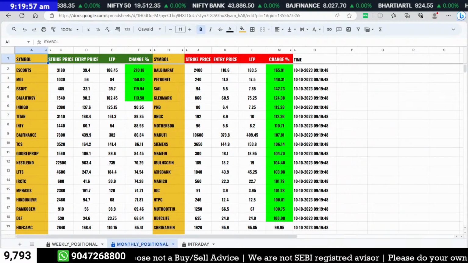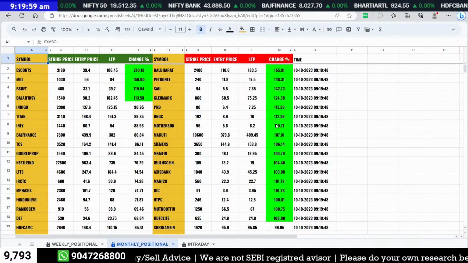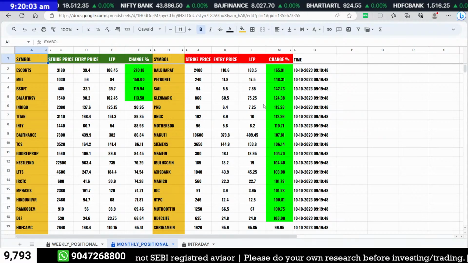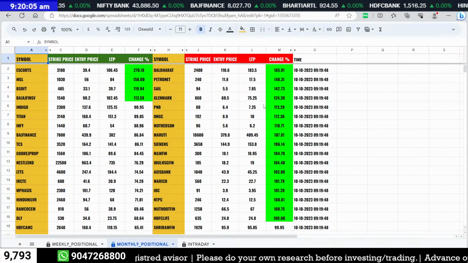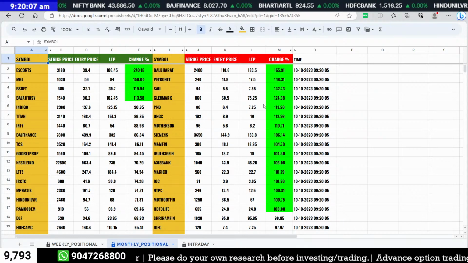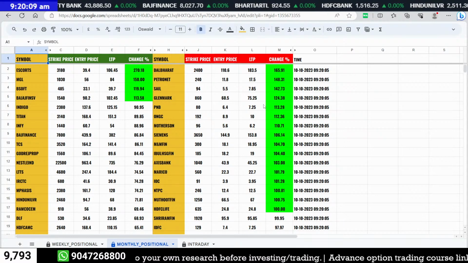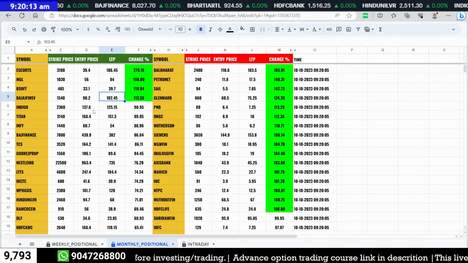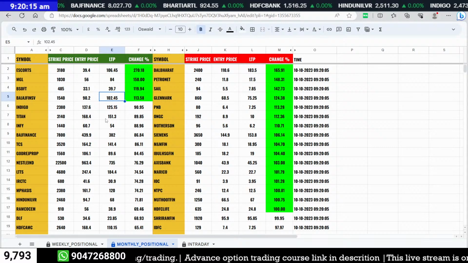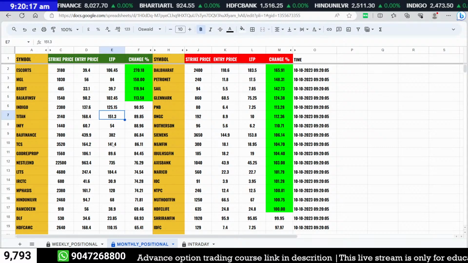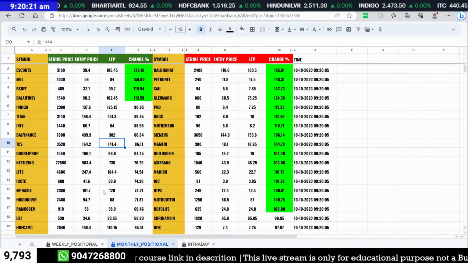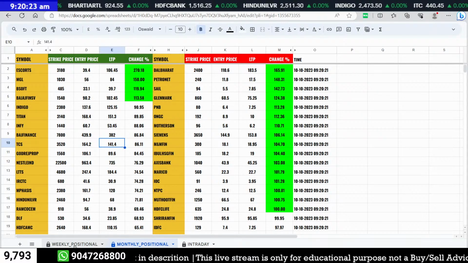Okay, in our monthly position, is there any opportunity? Mostly put options: Petronet, SAIL and Dalmia Bharat. So those got triggered, our target. And on the call side, we have BSOFT and Bajaj Finserv. I think Bajaj Finserv was yesterday, it's not today's trade and already triggered. And Titan we are also looking at, and TCS we were also looking at yesterday. These are all the opportunities which we are focusing on in monthly positional, and weekly.